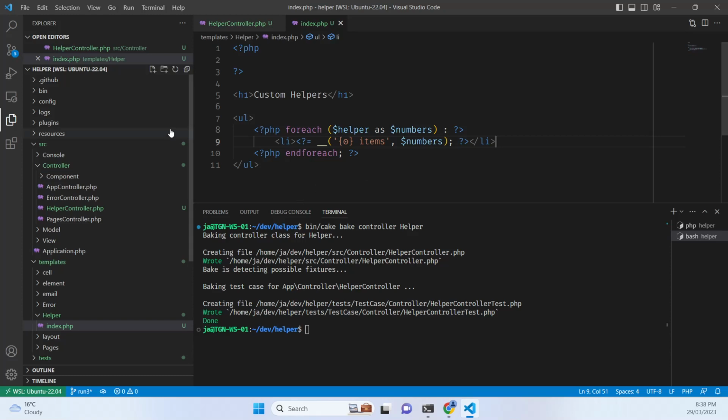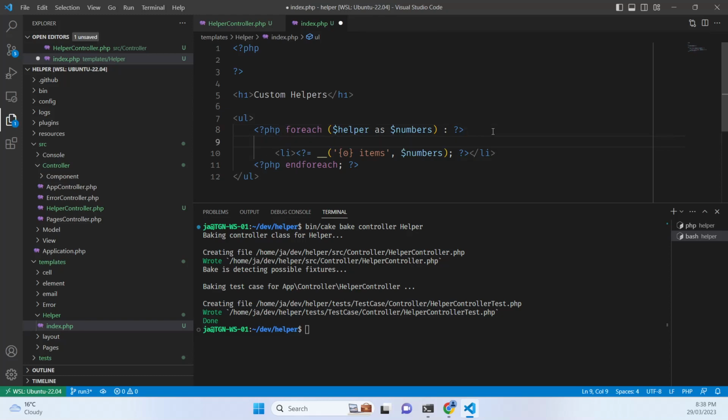So how would we fix this? Well, there are a number of different ways. One way we can fix this is by using CakePHP's inflector utility.